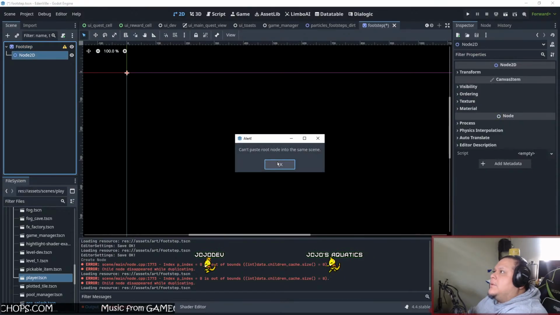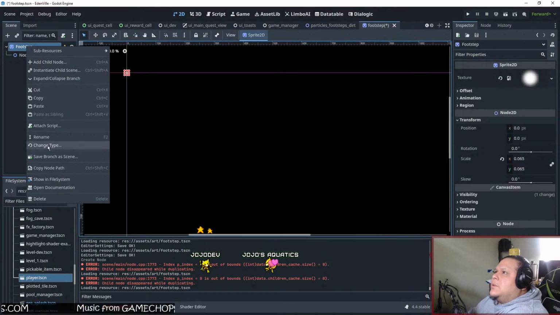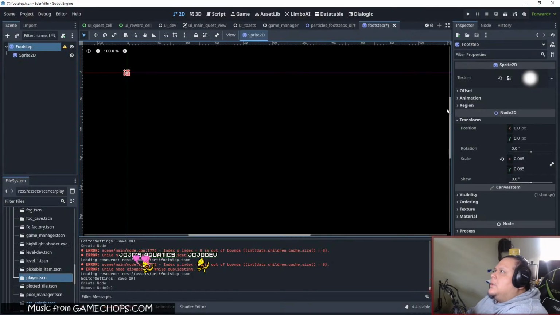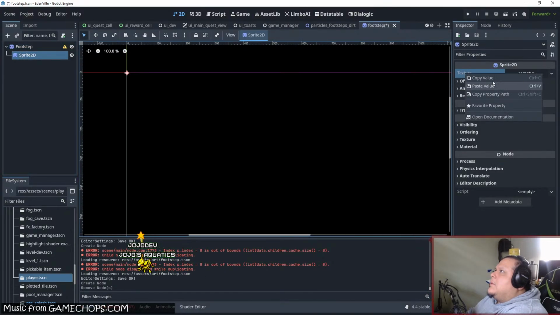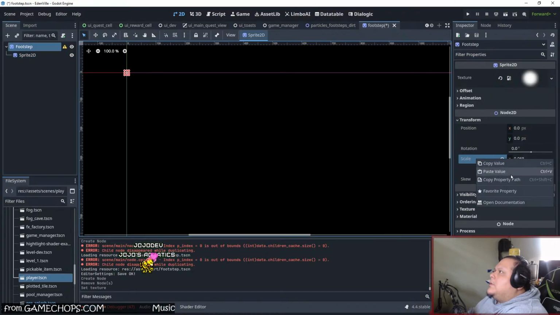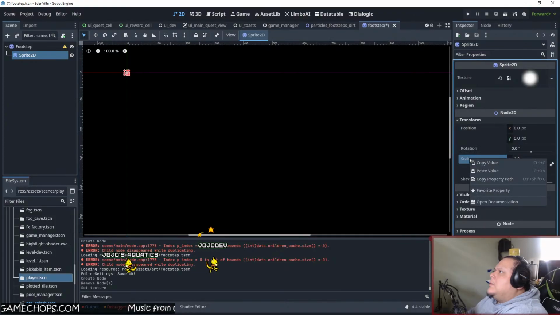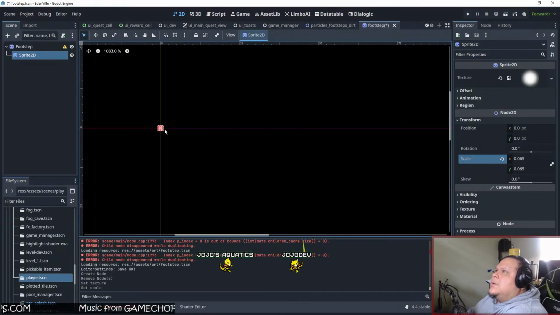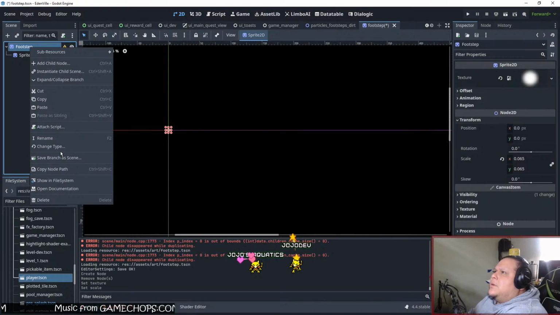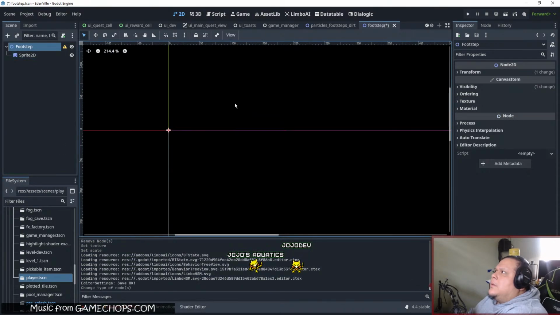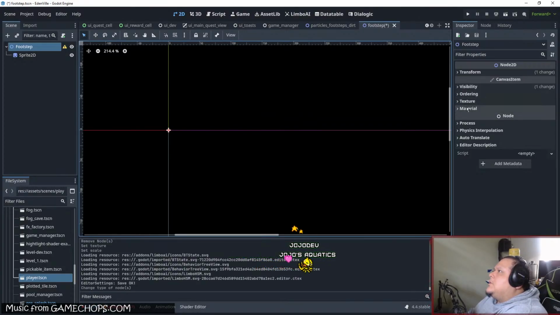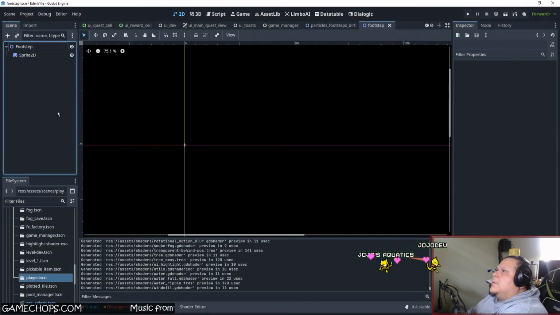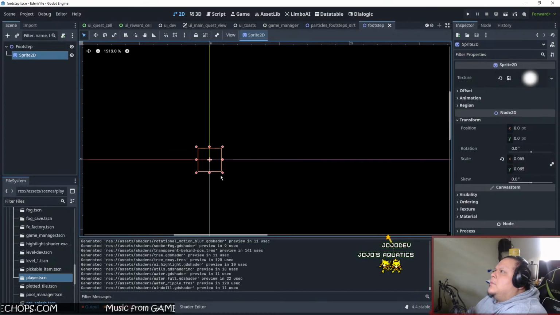Copy it. Right then. You'll see it. And change this type, regular node to the little one. That's it. Cool.